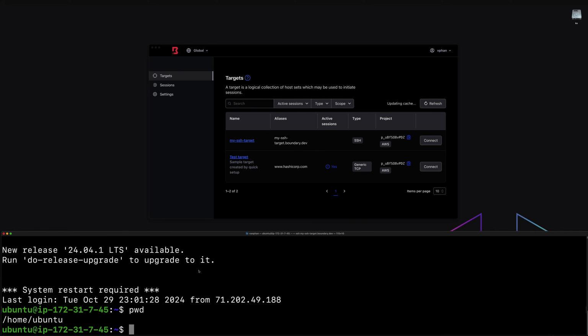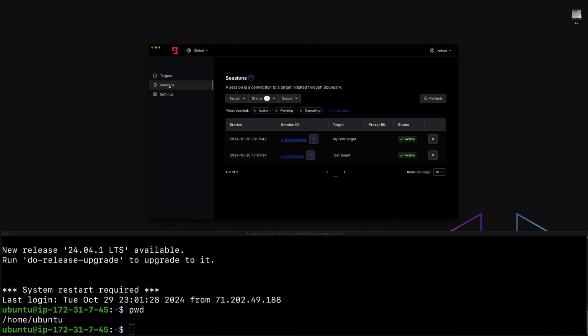or usernames or password. I also didn't need to know or care about my target's IP address or anything about the underlying network. With transparent sessions, I don't need to change my preferred tools or workflows. It's similar to using a VPN, except this is much simpler and more secure.